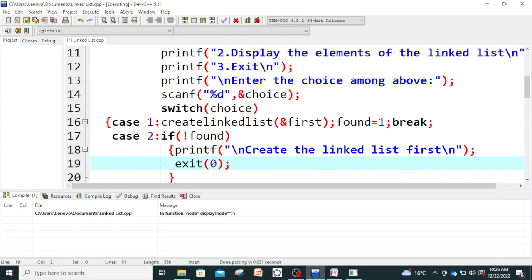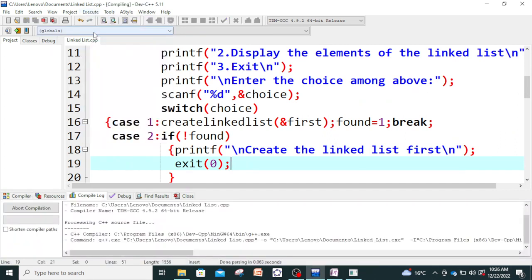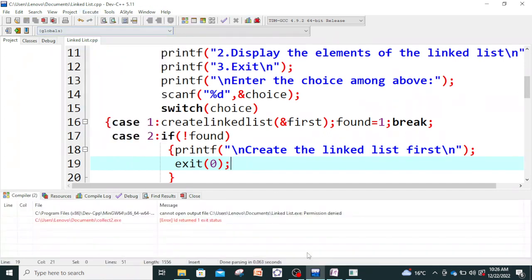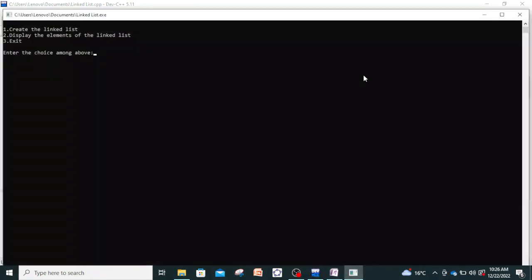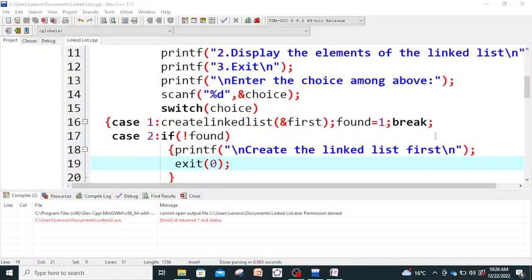Now let us check the entire program. I go to run this program. Here I run. It shows something else, but this is due to an extra window. I have removed that window.